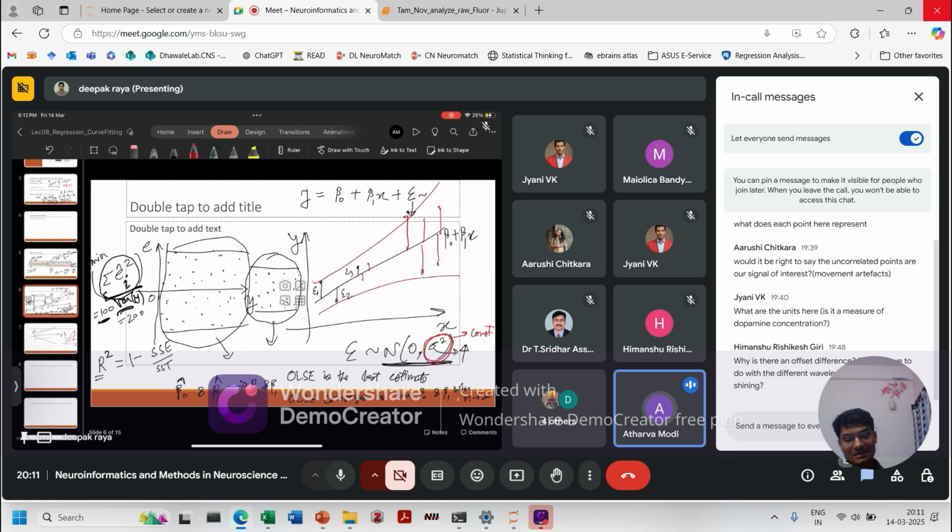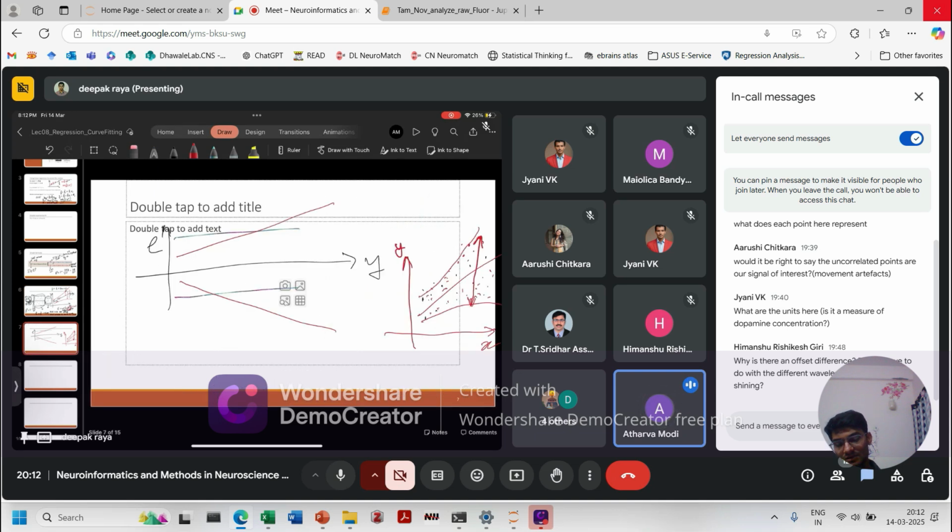In this case you can't solve it by whatever I have told you right now. What you have to do is keep this sigma square as a variable. The function of sigma square also has to be estimated, and then only you can estimate beta naught and beta 1. That is something complicated and we'll not go into it today, but this is why the plots of E versus Y are important whenever you are doing ordinary least square regression, any regression basically.